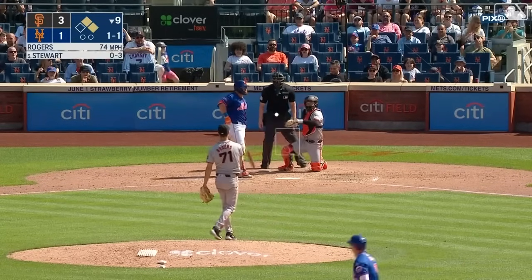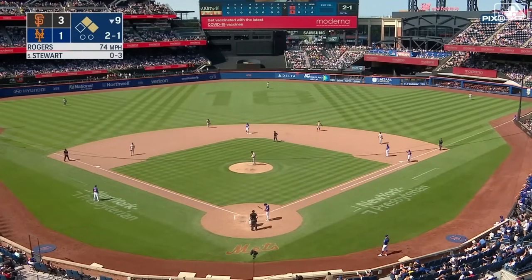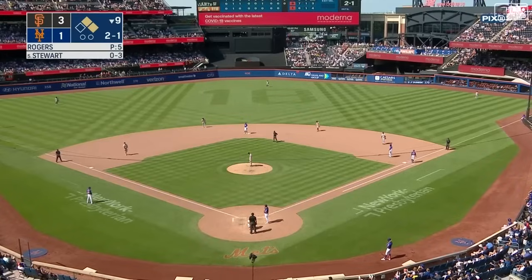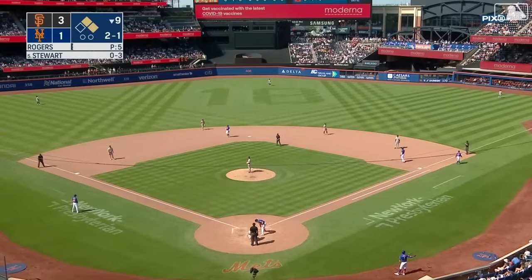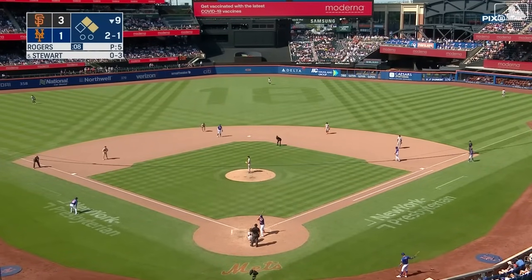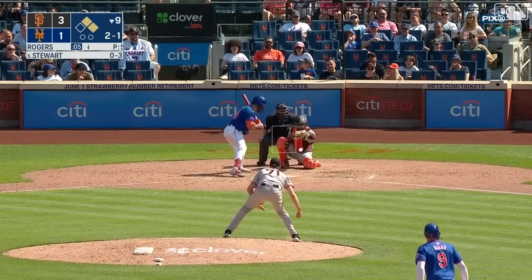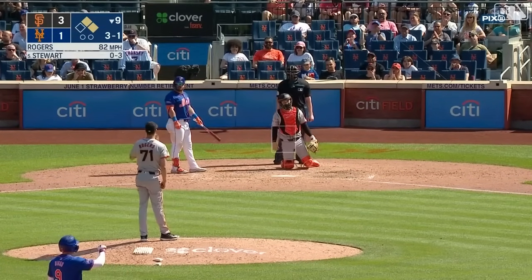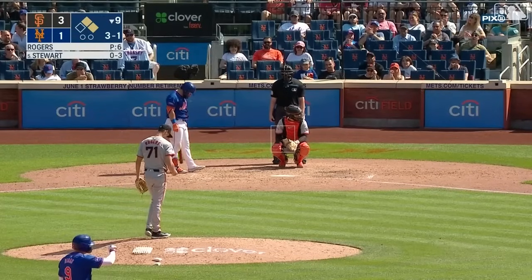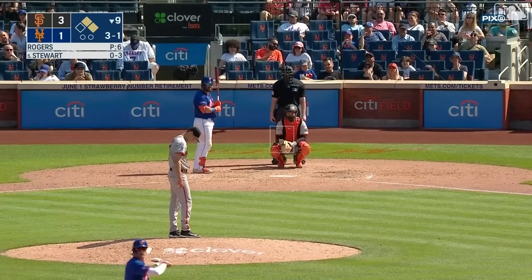And that slider's up and in. 2 balls and a strike. Interesting configuration in the outfield. Look at Yastrzemski playing way to pull. That gives DJ Stewart a big hole in right center. Left center as well because of Ramos hugging the line. I mean, really, that's about as widespread as you're ever going to see your outfielders play. They're clearly taking the lines away and giving Stewart the gaps. Now Rogers behind 3-1.